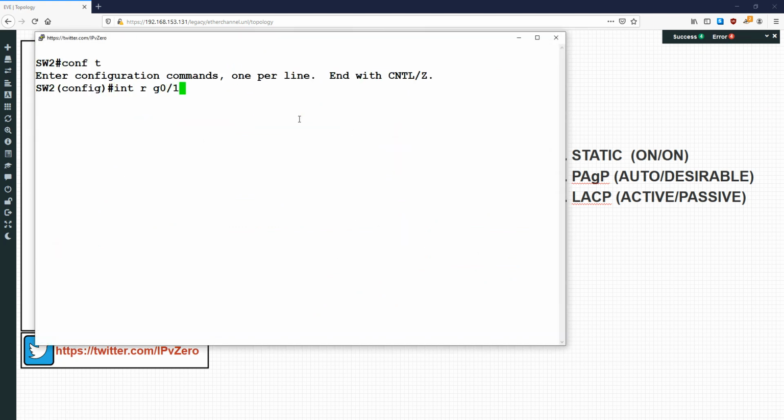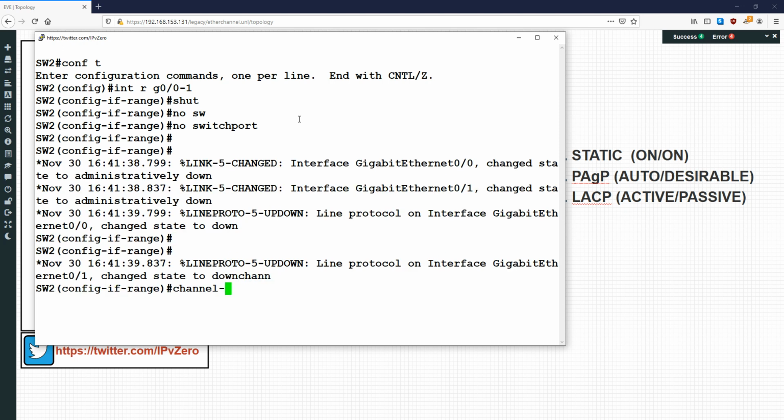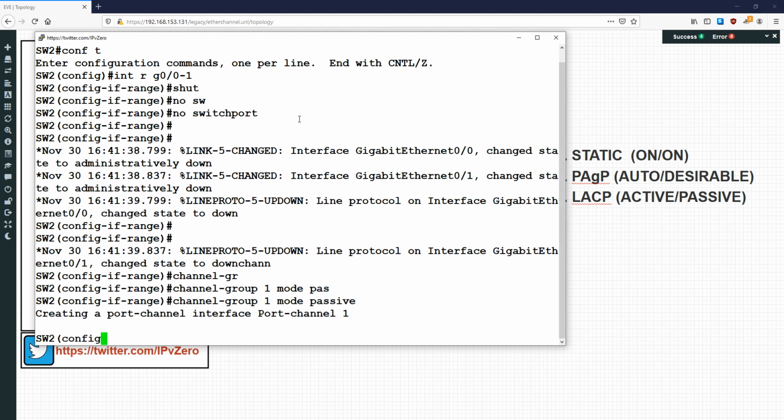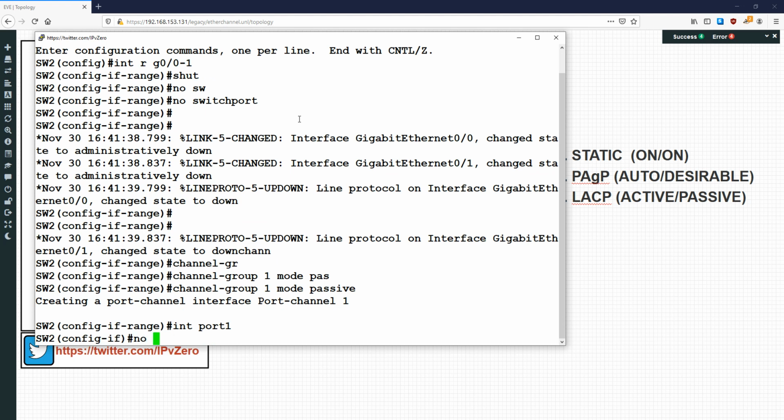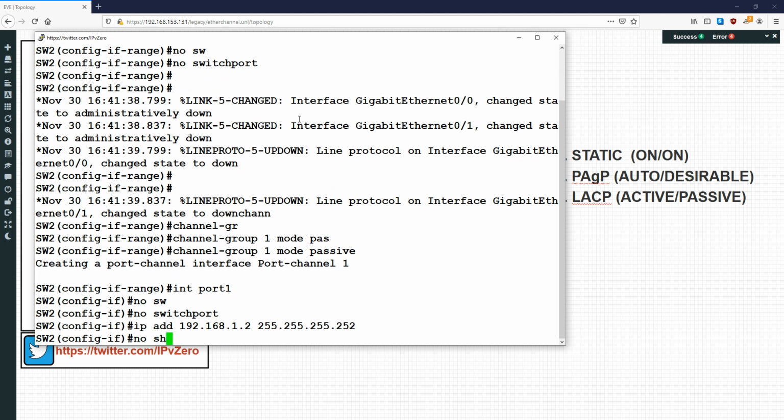Int range gig 0/0 to 1, shut the port down, no switch port it. Okay. And we'll do channel group 1 mode, and we'll do passive this time, okay? Int port 1 and no switch port, IP address 192.168.1.2, and we'll no shut that.